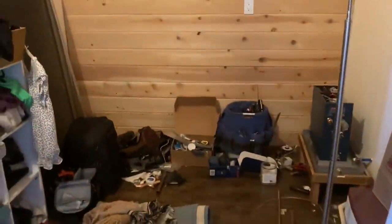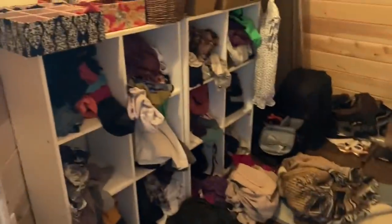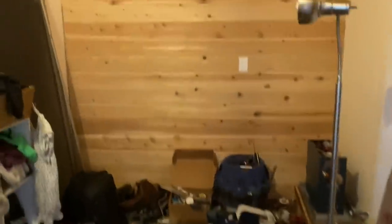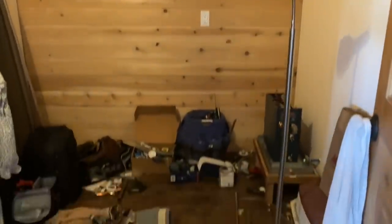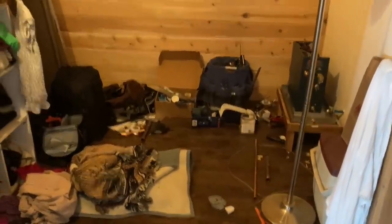Okay, so here's the current status of the closet. Not much room for furniture. We're filled with tools and, well, what I had for clothes here. My operating system for the last 4 years, but we are ready to install our nice furniture. And so that means a little bit of cleanup has to happen. Woo!